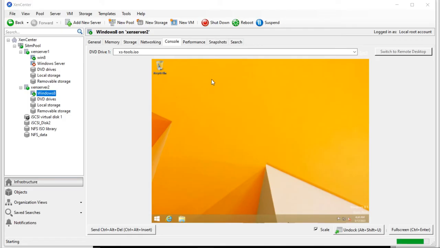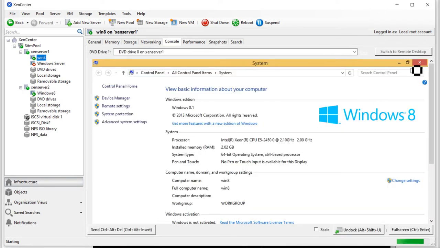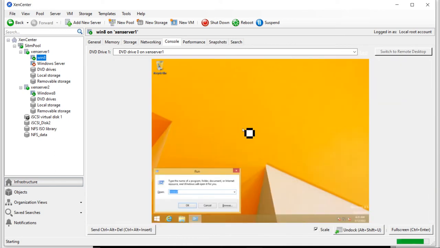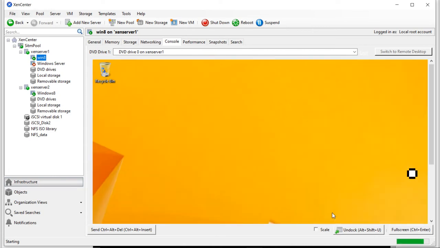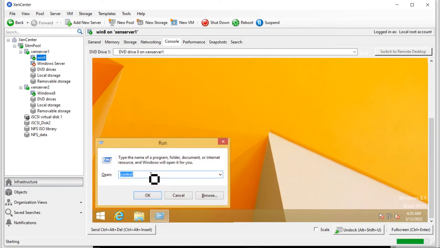So for example, this is a Windows machine we have, and we want to copy these Windows machines. Then we first have to prepare these Windows machines for copying. For preparing the Windows machine, we have the sysprep option. We have a sysprep tool available in Windows that we can run to prepare the Windows machine and clear the Windows unique ID. So if you want, then you can go to Run. In Run we can type sysprep.